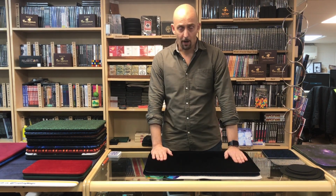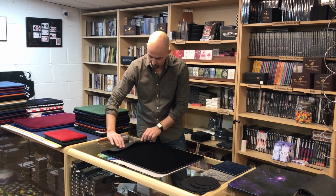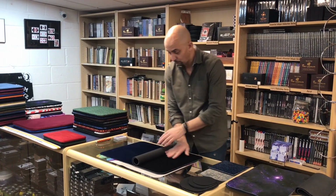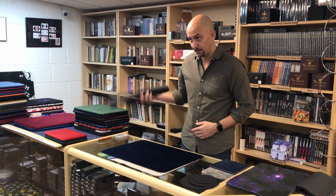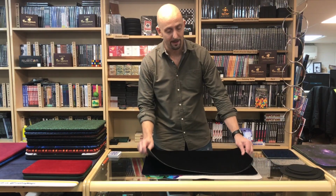And there are three types of pad that we produce. There's the standard roll-up pad, which is what I have in front of me here, and the roll-ups do just what they say they do. They roll up like that, so you can take that up and put it in your close-up case, and off we go. Now there are variations on this, which we'll talk about later.